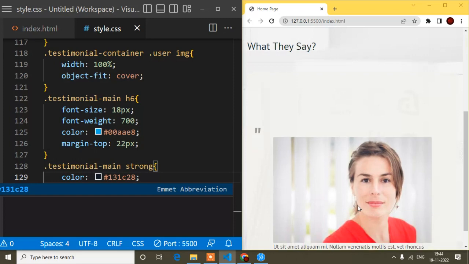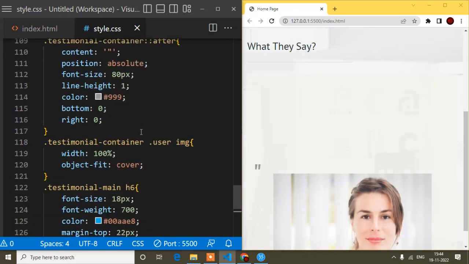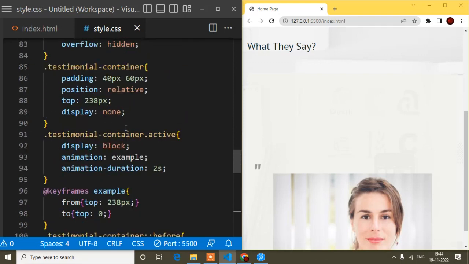Another thing, if you notice this image slider, it is coming from bottom to top, but again it is coming back down, right? Because here, notice this one, I have written top 238 pixel. So at the end it is at 238 pixel, but if I write 0 here, then at the end it will just stay at position 0.